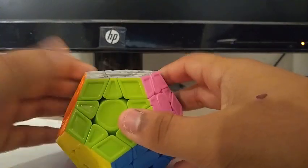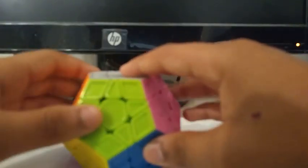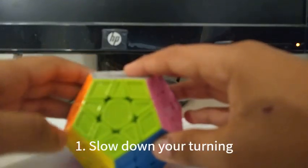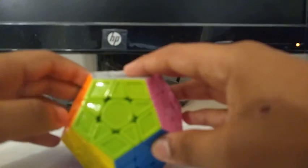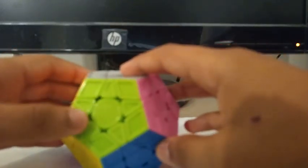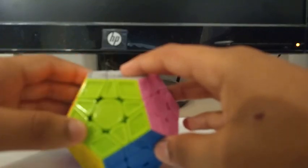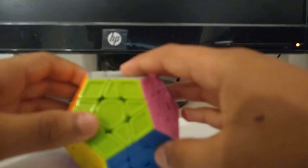Now here are some 3 extra tips for Sub-3 on Megaminx. So the first tip I'm going to give you is to slow down your turning to look ahead more, because in my personal opinion, look ahead is way better than turning fast, because if you turn really fast, it can result in lots of pausing, which can slow you down.